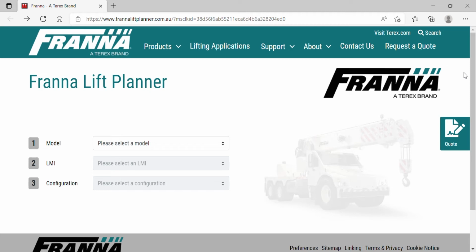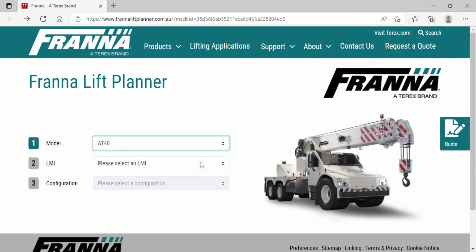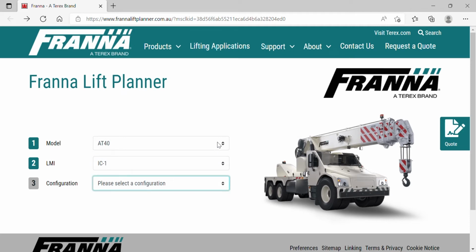In this tutorial, I'm going to run you through how to navigate the Franna Online Lift Planner. So first of all, we go to this first drop-down box and we select our crane model, AT40, and we do our LMI type, which is an IC1, and then we have our configuration in here.